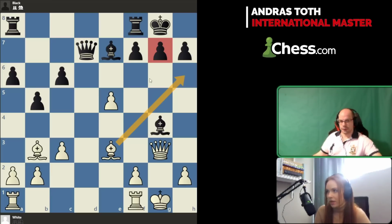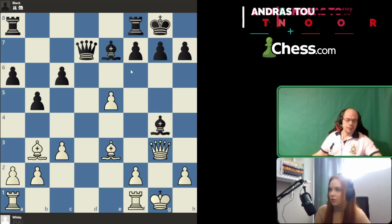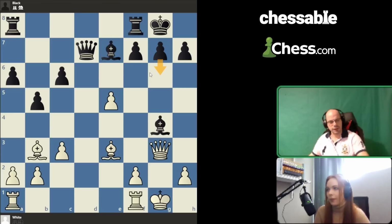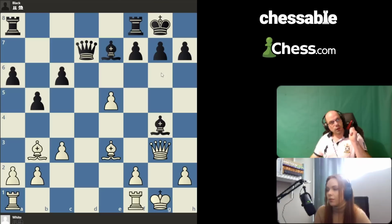Okay, how can I stop the mate on g7? You have many defenses. You can go simply bishop f6. You can go g6. So I've got multiple ways. Bishop f6 is definitely there, but I can easily exchange and secure myself, and that doesn't look like we've accomplished a lot. Right. Bishop h6, though, was very appealing because it was a mate in one threat, right?